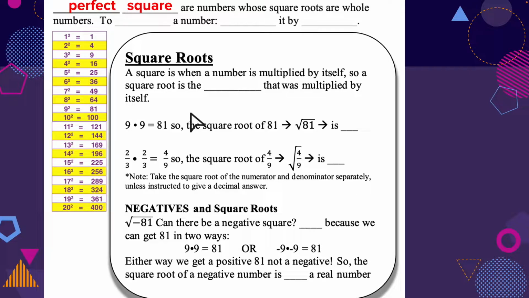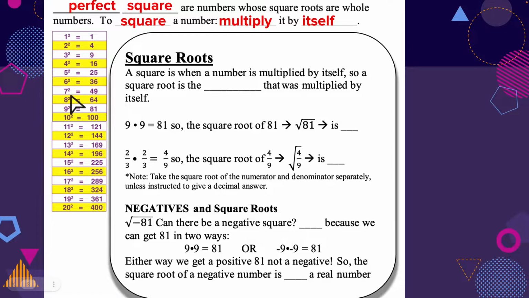So we can see right here along the side a square. To get a square, we're going to multiply a number by itself. So here is 1 squared, that's 1 times 1 is 1. So 1 is a perfect square. 2 squared, that's 2 times 2, that's 4. So 4 is a perfect square. 3 squared, that's 3 times 3, which is 9. 9 is a perfect square. So as you can see, we have a lot of perfect squares going down here.